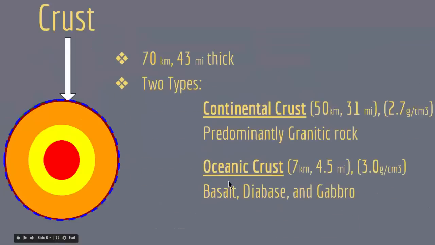The first layer is the crust, about 70 kilometers thick, equivalent to 43 miles. There are two different types of crust. The thin oceanic crust is composed primarily of basalt, and the thicker continental crust is composed primarily of granite. The low density of the thick continental crust allows it to float in high relief on the much higher density mantle below. The continental crust has a density of 2.7 grams per centimeter cubed, making it less dense than oceanic crust, which is why oceanic crust sits below continental crust.